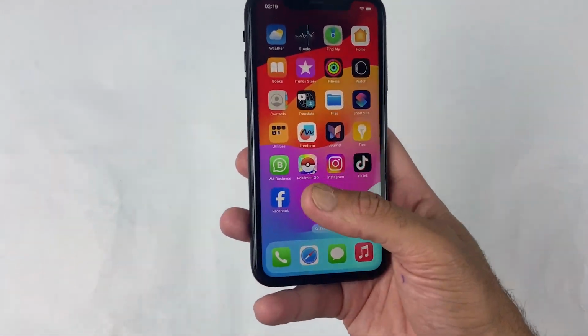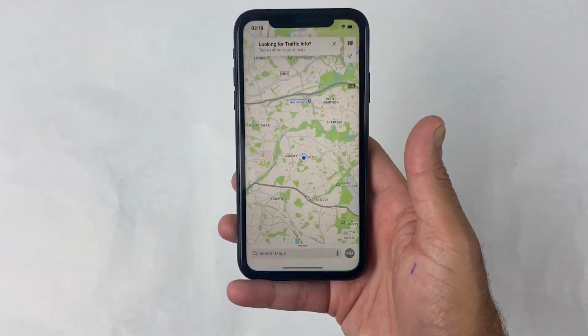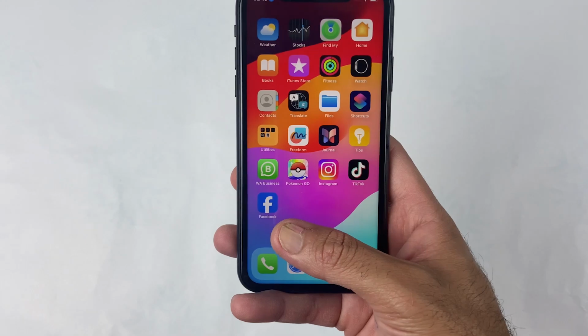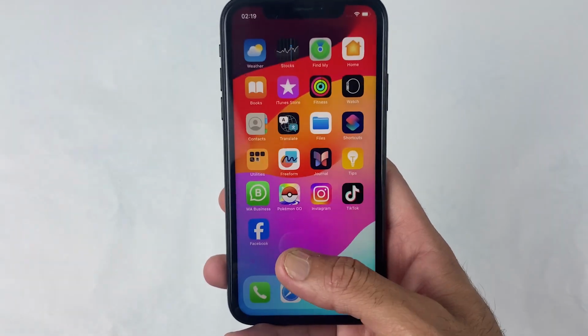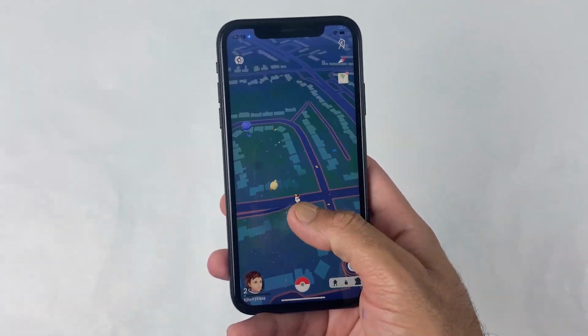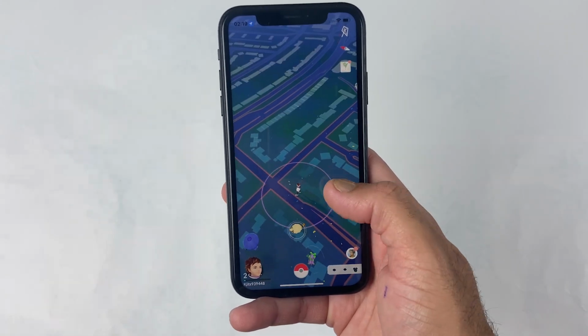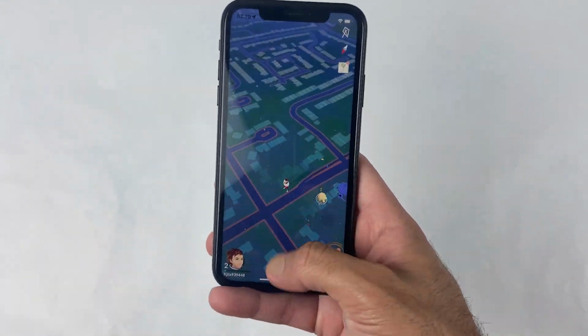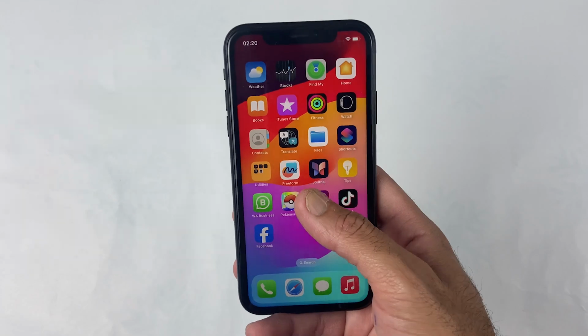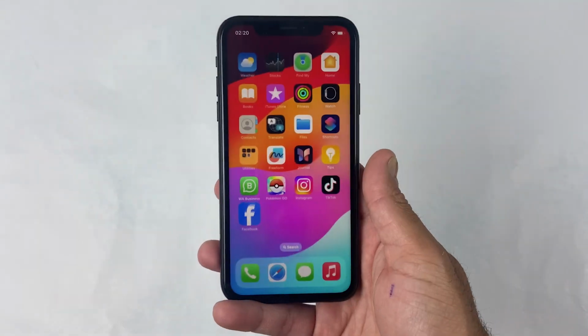Have you ever wished you could change your GPS location with just a single tap? Whether you are playing games, using dating apps, or accessing content from around the world and want to fake your iPhone location or Android GPS location in no time, then the TailorGo app makes it very easy. So without wasting any time, let's get started.